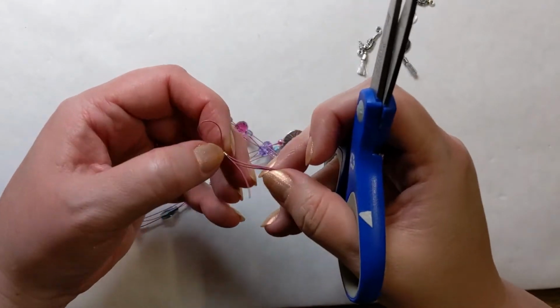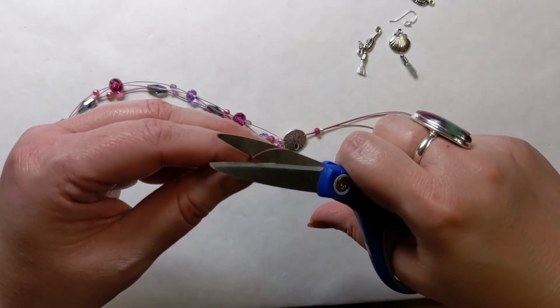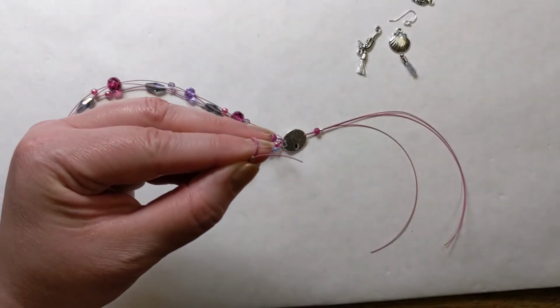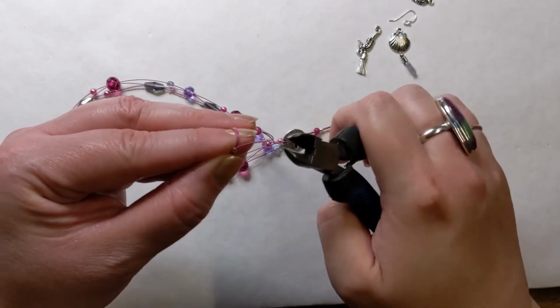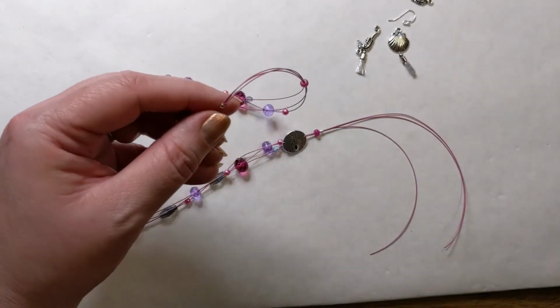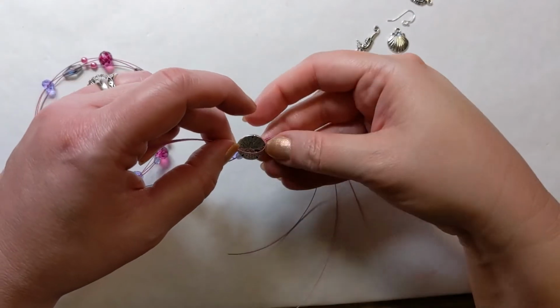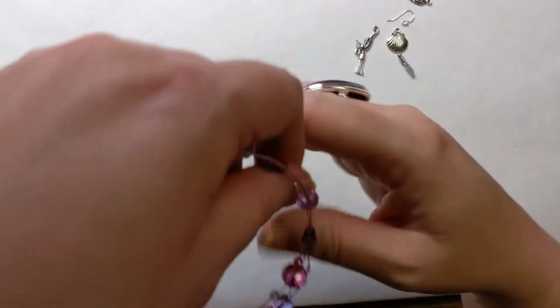If you need to go back in there with a nice pair of wire cutters, you can, no worries. Sometimes I just like using my titanium scissors to get it. But actually, no, in this one, I am definitely going to use my wire snips when I get really, really close. And there we go. That piece went flying, but I'll find that later. That or one of the cats. That goes over very nice.